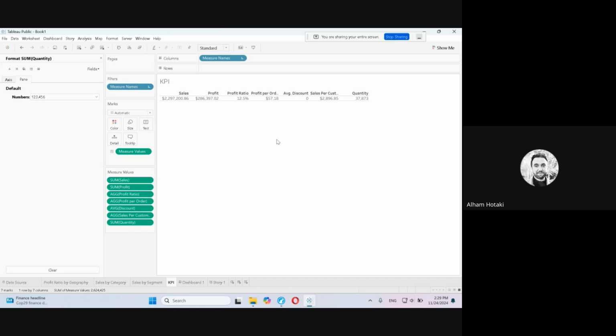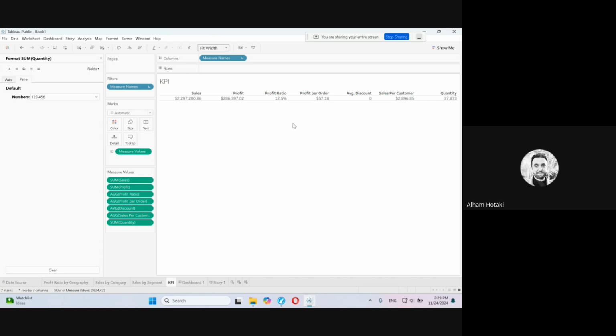Okay. Also one more thing that you can play with: see if there is a space here. Instead of that, if you just select fit width, the whole width of the document will be fitted and everything will be there. So this is how you can play with all these indicators.